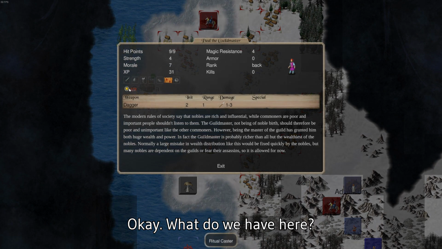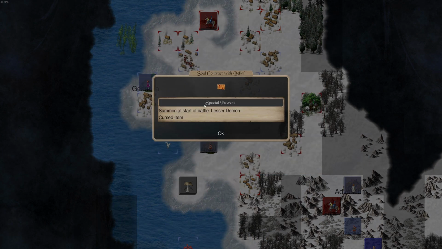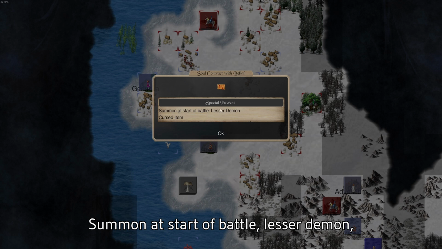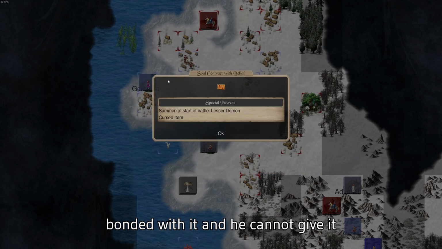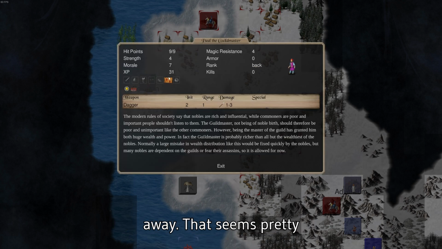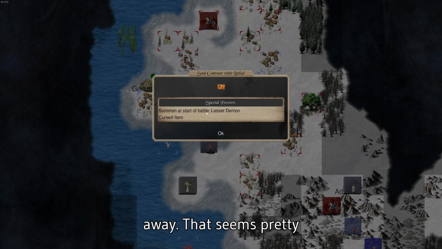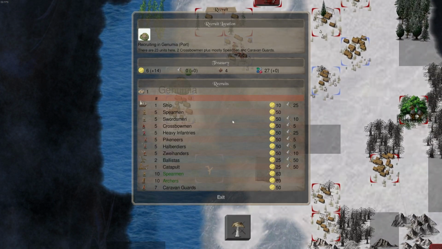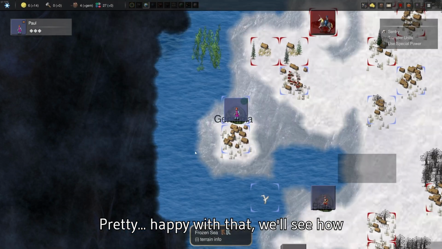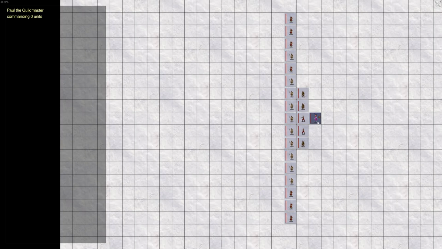Okay. What do we have here? Summon at start of battle, lesser demon, and it is a cursed item. It means he is bonded with it and he cannot give it away. That seems pretty good, assuming that the lesser demon is under control every time. Pretty happy with that. We'll see how it does.